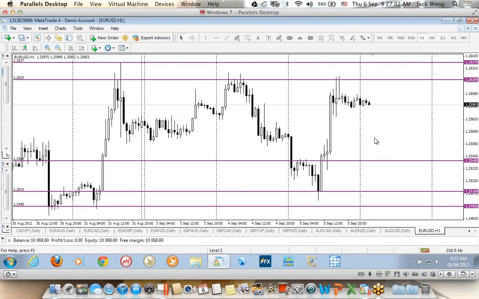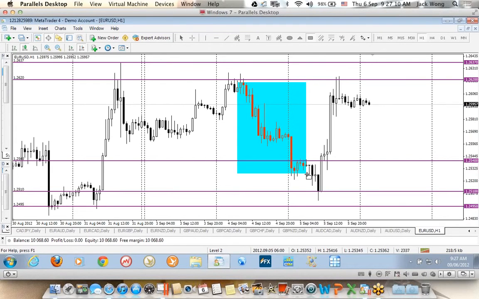Because if the majority of the folks, looking at, let's say, the 4th of September session, saw Euro Dollar was pretty bearish, one may think that, hey, this is a good time to sell Euro Dollar. And some people might even use fundamentals to analyze the bearish movement of this pair. And you can say anything until the market proves you wrong. How many of you know what I'm talking about?